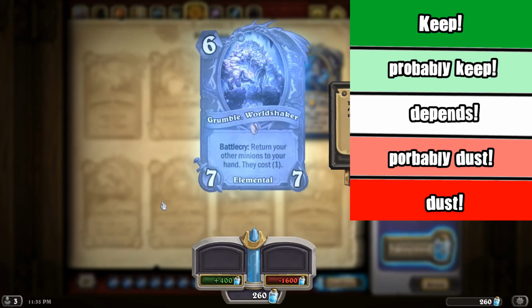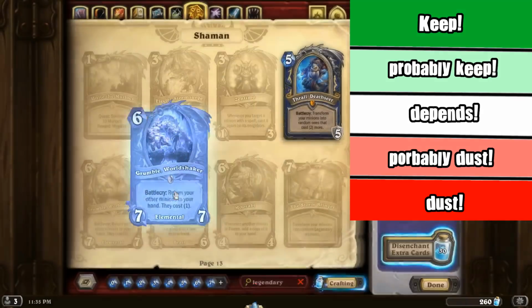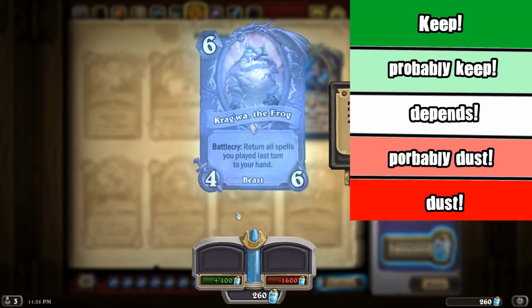Grumble World Shaker, probably keep it. Worked with Shutterwalk before that, not so much, and we'll have to see what happens, but be on the safe side, err on the side of caution, and keep this card. Krogwa the Frog, probably keep it. We haven't seen much, but it has potential.